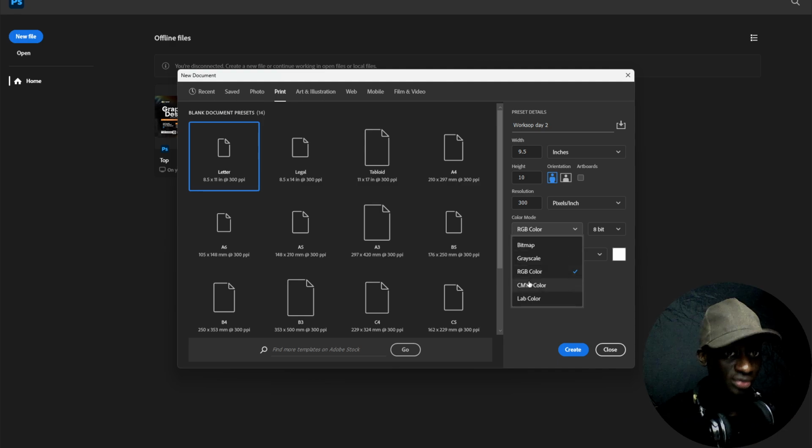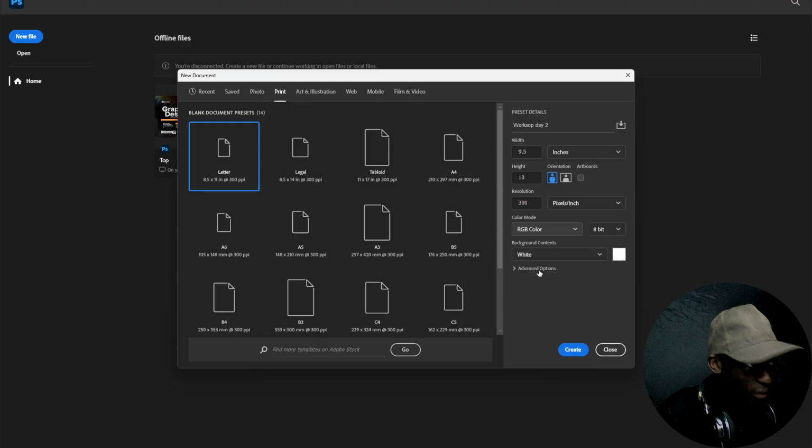And also, we have our color mode. In the class today, I was talking about color theory: our primary color, our secondary color, and tertiary color. This is the example of everything I talked about. So now we have our RGB, we have our CMYK, depending on which one you want to use. For the practice we are doing, we are going to use RGB for now. I'm going to explain CMYK to us.